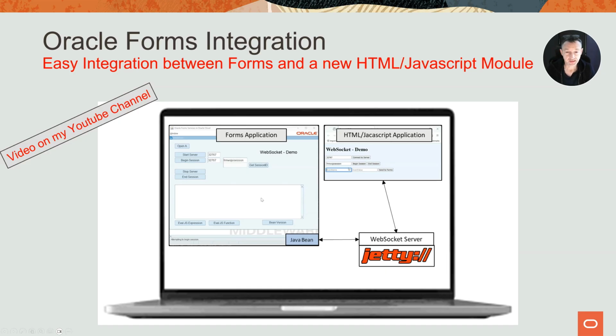Okay. So I started from this demo coming from Michael Ferrante, as I explained in my previous YouTube video. The goal is that Forms is able to send data to an HTML JavaScript application using a local WebSocket server running on the customer desktop. So you can send information from Forms to an HTML application, for example Apex or something else, and send information from HTML JavaScript to the Forms application.